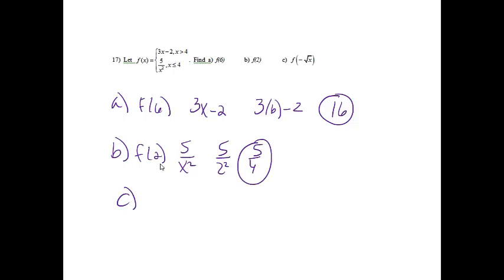And then part C, we're going to have to think about this a little bit. Okay, when you square root a number, no matter what x is, you can only get a positive number. And then if I have a negative in front of it, that's going to turn the number to negative, which means I will always be getting a number that is less than 4, since I'll be getting a negative number. So I'm going to actually put it into this equation right here. And when I do that, I'll put negative the square root of x and then square it. So I'll get 5 over a negative squared is positive, and the square root of x squared is x. So my answer will be 5 over x.